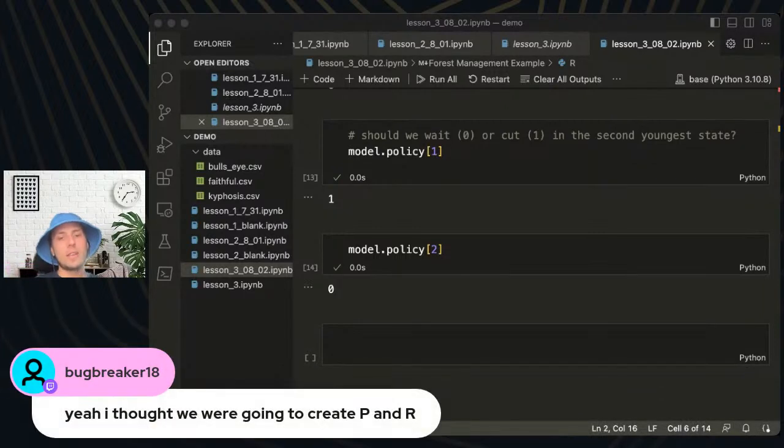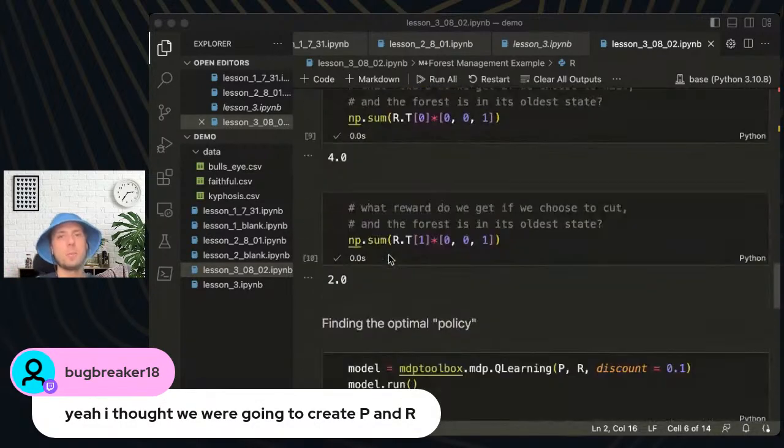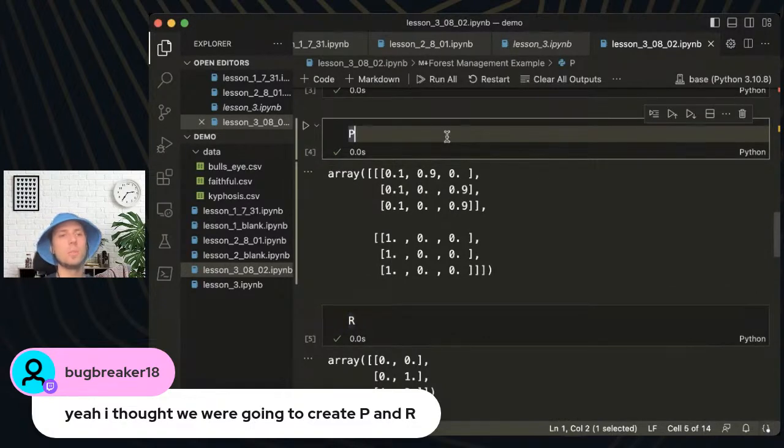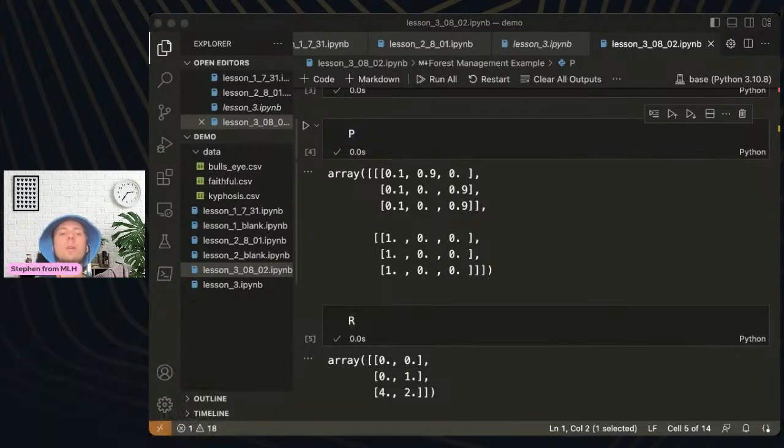Oh, you can create your own PNR matrix if you want. So if you want to create PNR, here's a challenge for you. Maybe try to create it for our Los Angeles, San Francisco example. It can be pretty challenging though, because you have to consider every transition, but it's definitely possible to do, and actually possible to do under any scenario that you have, as long as that scenario is a Markov process.